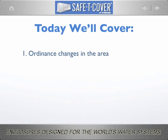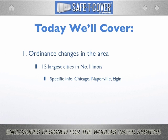Today we'll cover ordinance changes that affect you as a designer. This report covers the 15 most populous cities in northern Illinois. We refer to it in our office as the Chicago Watch List. I have specific change information about Chicago, Naperville, and Elgin. Not only are the details important in and of themselves, but they foretell with some clarity just what's happening among water purveyors across the country.